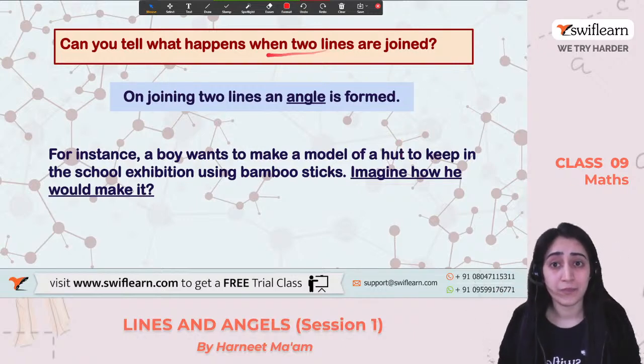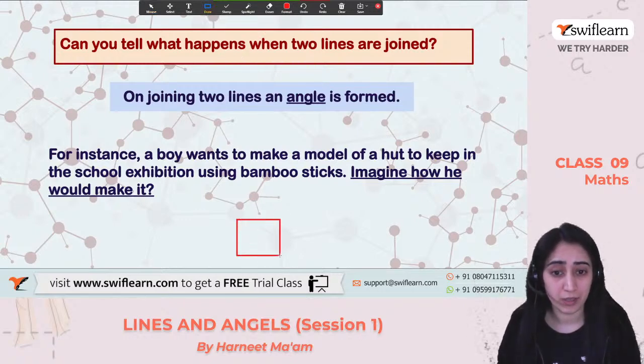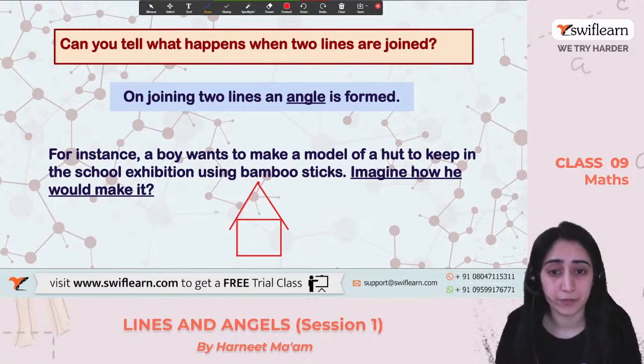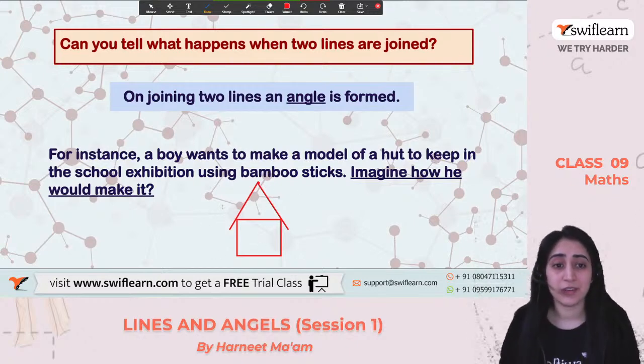Getting the point? I'll explain it again. See what I was talking about. I will need this square. I'll need these two parallel lines and these two lines which intersect them at 90 degrees, perpendicular lines. Then what will I need at the top? I need a triangle. So from this, I'll draw this. I need something like this figure. So in this, I need so many lines.